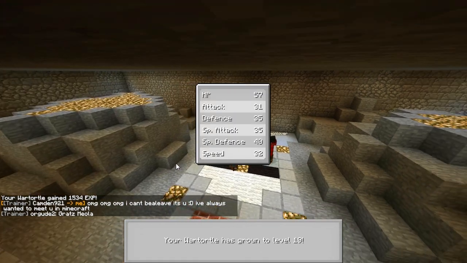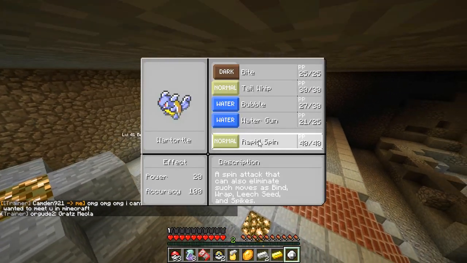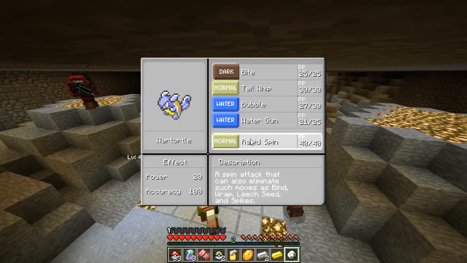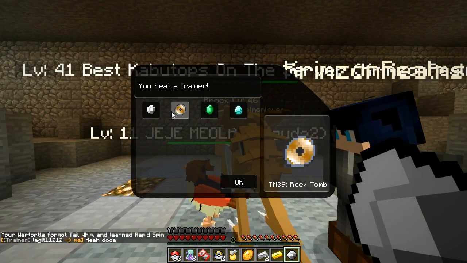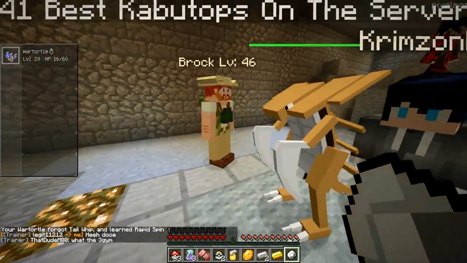You deserve this. Wartortle is growing to level 19. Level 20. And we've got Rapid Spin. A rapid attack that can also eliminate such moves as Bind, Wrap, Leech Seed, and Spikes. I'm going to keep that. We're going to replace Tail Whip. And it looks like we've got our Boulder Badge, and we've got Rock Tomb TM, and we've got an emerald and a diamond. Oh, that is so cool.